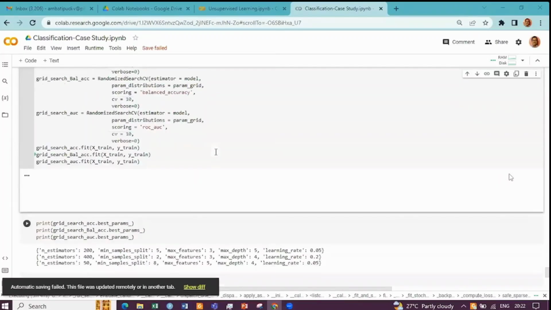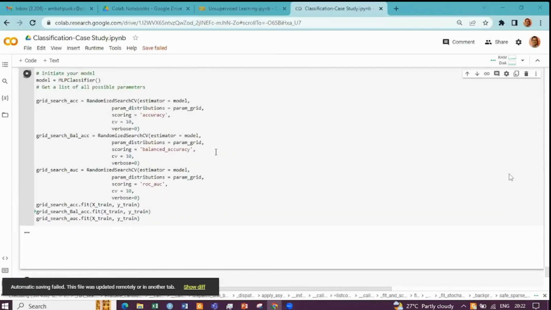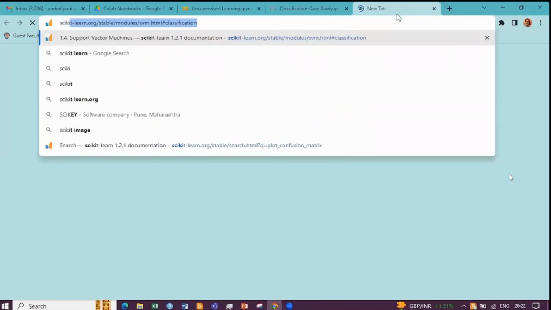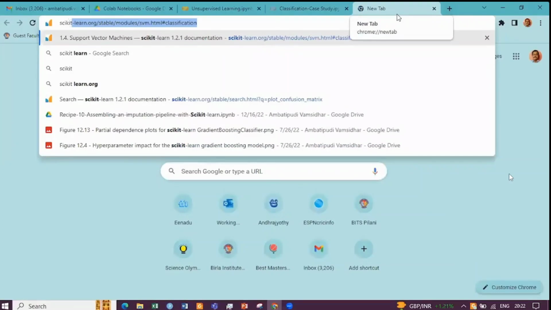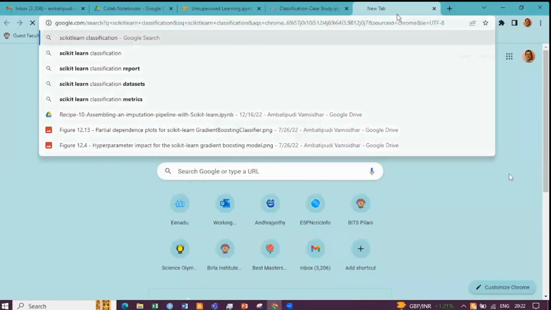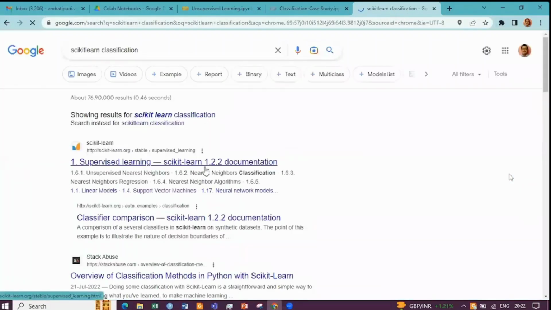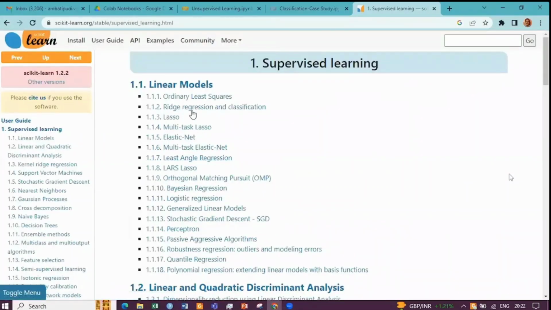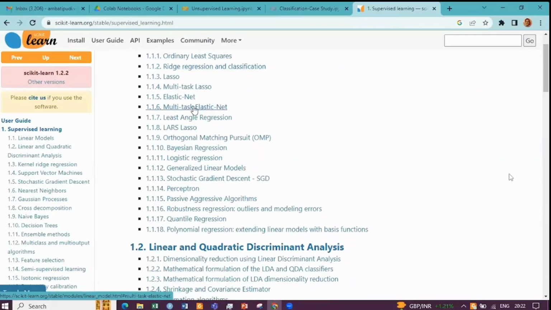if you look at scikit-learn's library, we have talked about a few models. In the linear models, we have really looked at logistic regression, GLM, perceptron.